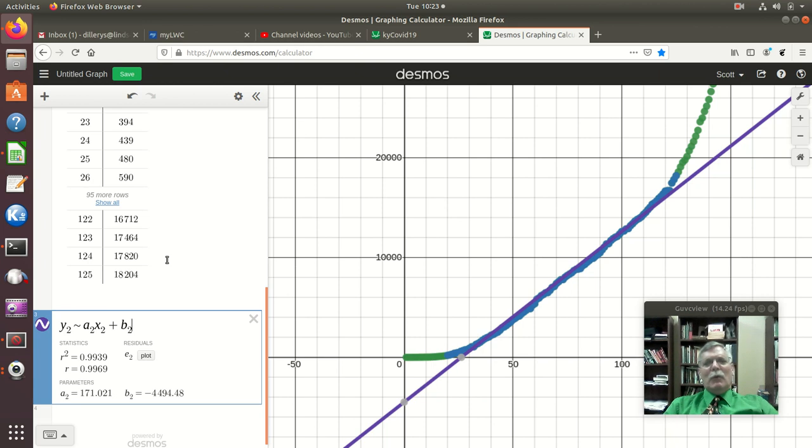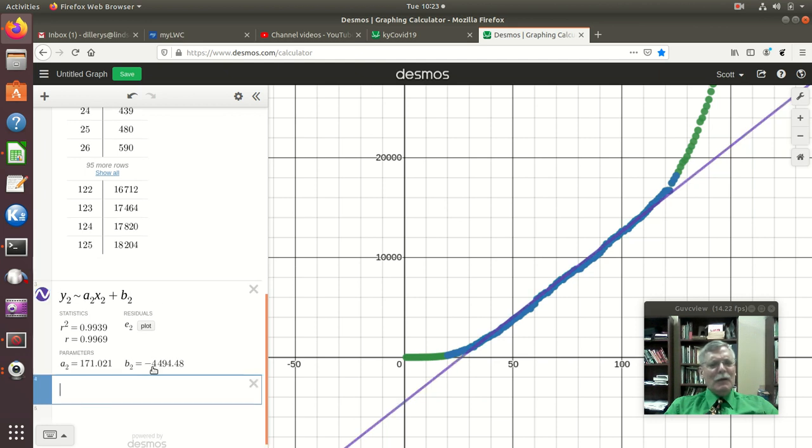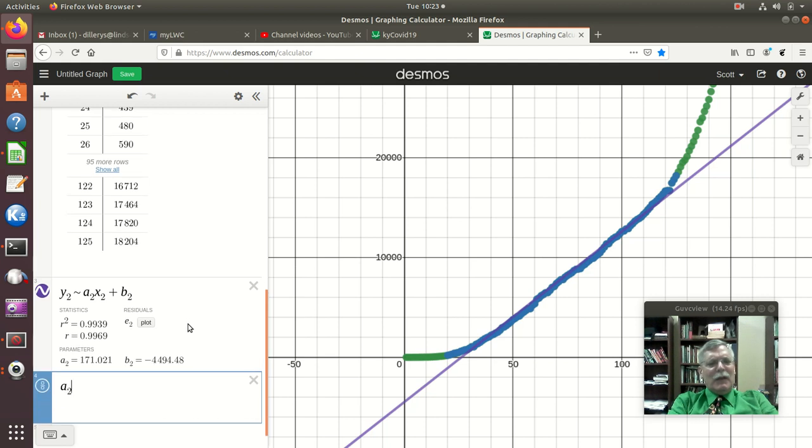Again, you can use whatever you like, but I just thought, well, that works for me, and so that creates those parameters, A2, B2, and I think as I mentioned, I think if I say A2, oh, okay, well, it was right there.